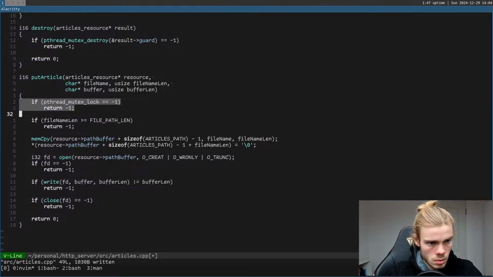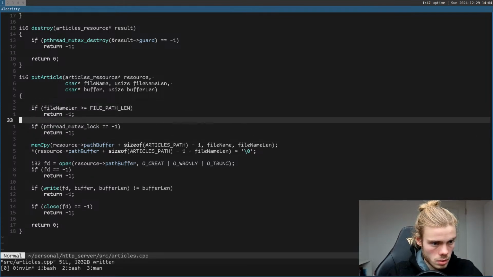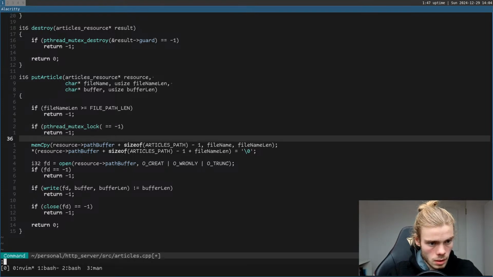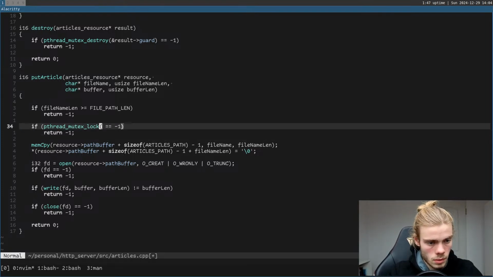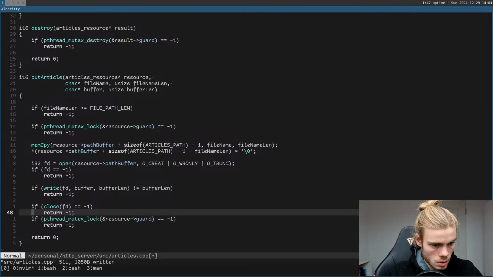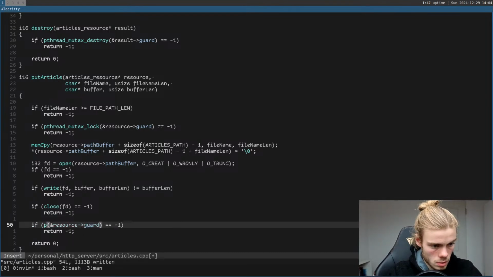So try to acquire the mutex. Lock the resource, so resource guard, and pthread mutex unlock.